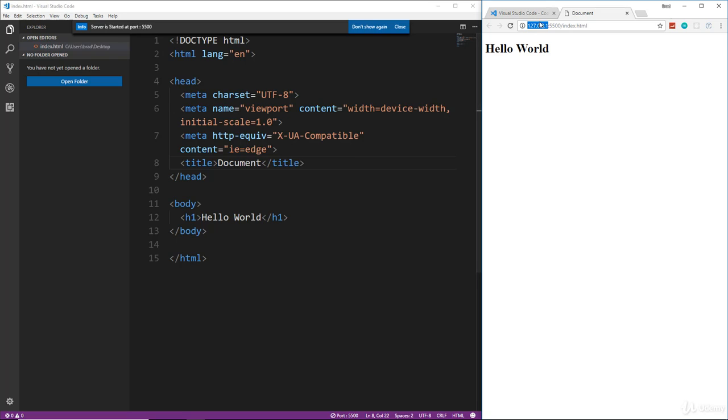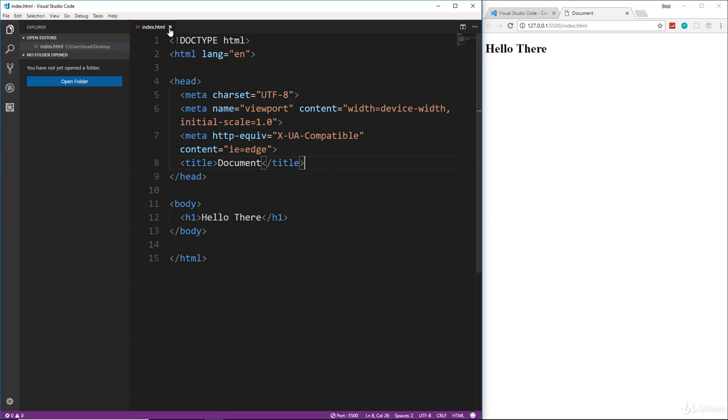All right, now what's nice about this is that if I change something here, if I change this to hello there and just save, it automatically reloads. I don't have to keep reloading it, so that's really nice. So I would highly recommend that you use something like this. Most browsers or text editors have something like this. For instance, Atom has Atom Live Server. It just makes things much easier and more efficient.